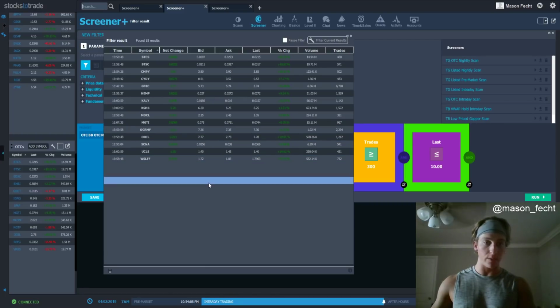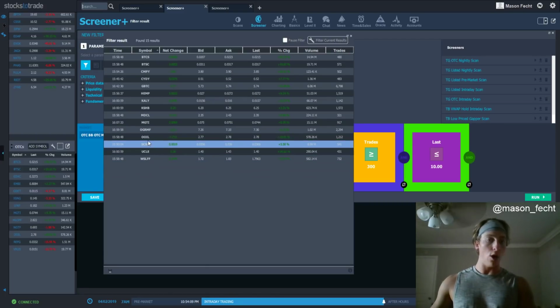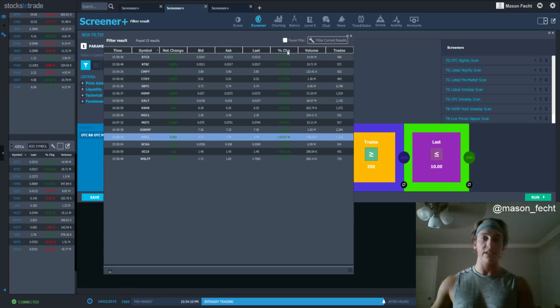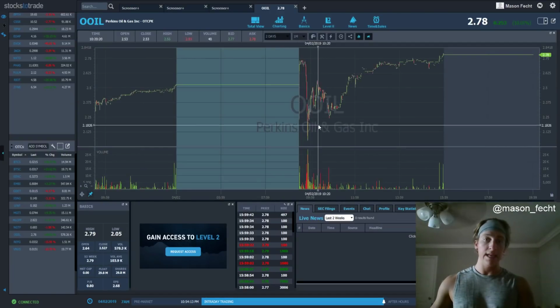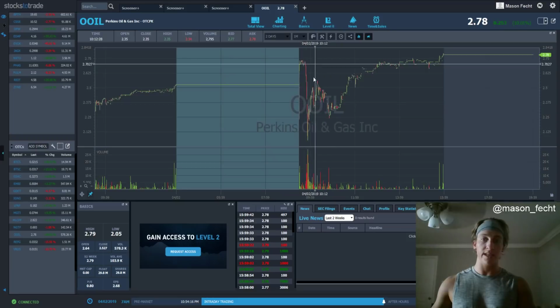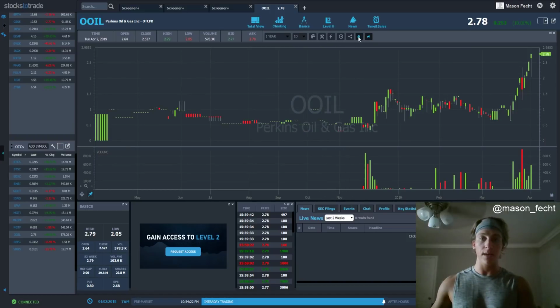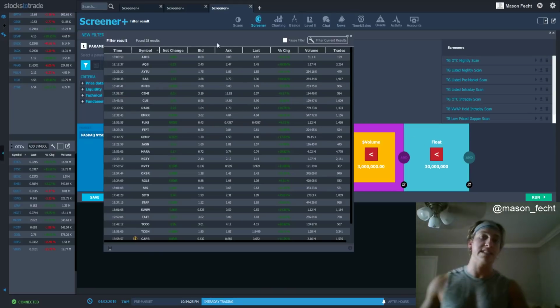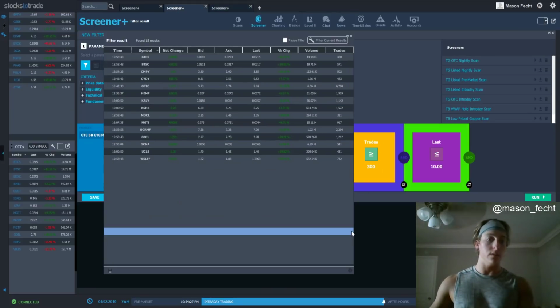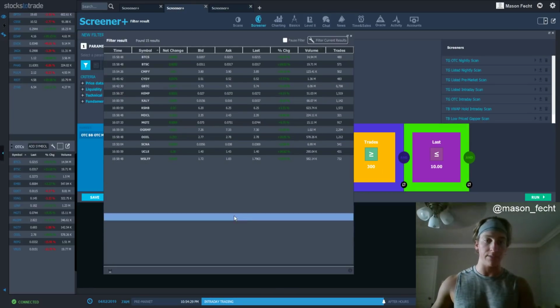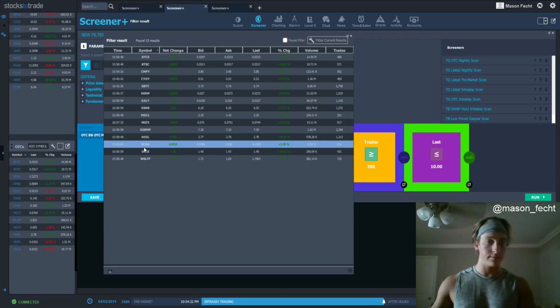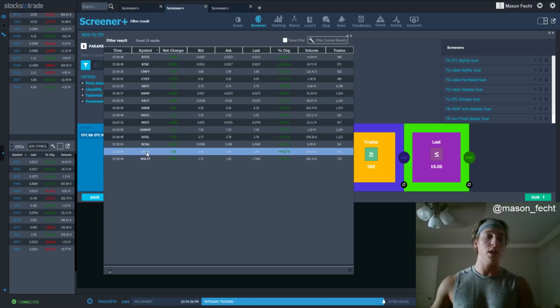OGRMF only up 3%, not interested. OOIL, we talked about that briefly yesterday. This is a pump and dump. It actually took a dip this morning and then reclaimed and closed up 10% on the day. So pumpers are keeping it up. That's already on my secondary watch list for OTCs. No plan to trade it anytime soon, if ever. SCNA only up 5% on the day, not interested.